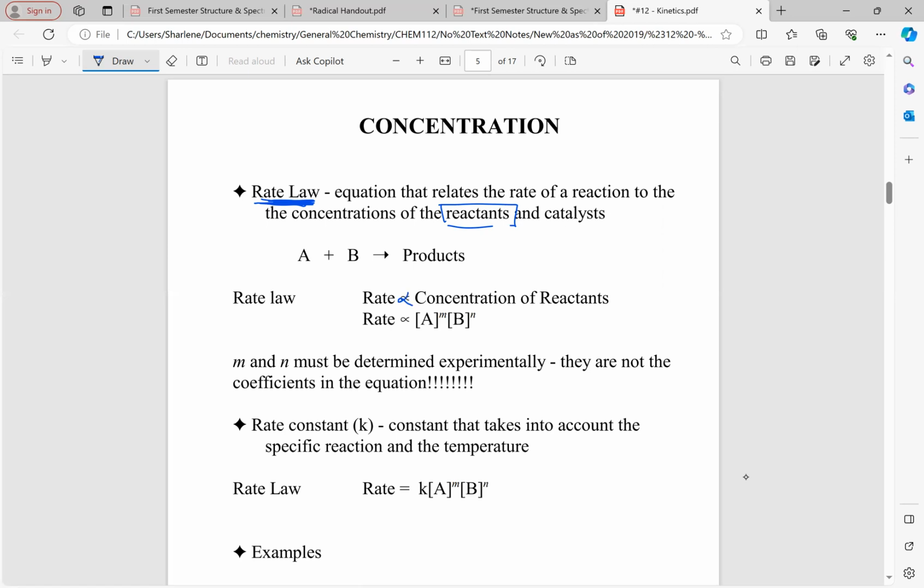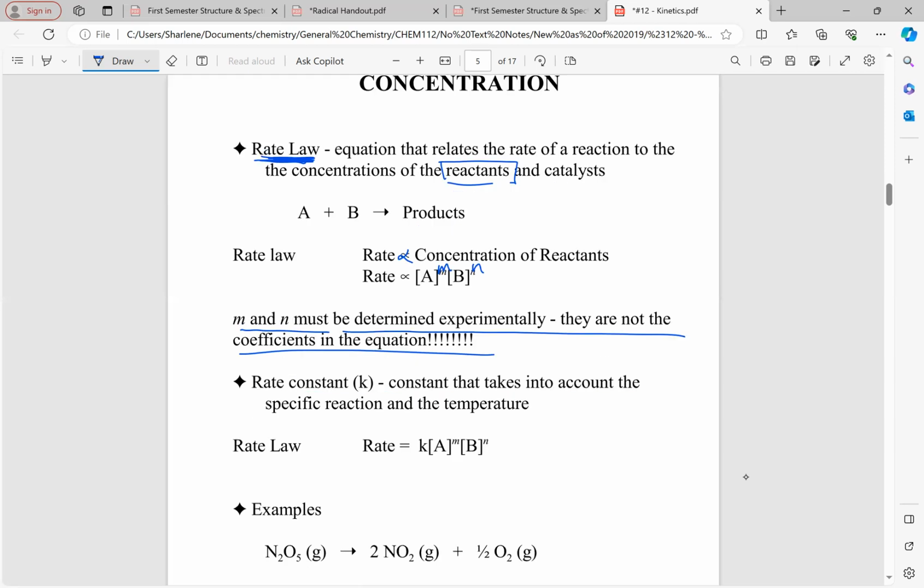Do you know what temperature it is? Do you know what pressure it is? Do you know all these details? I'm going to have to take that into account. But also, I need to know how important each of these reactants are, and that's called the exponent, not coefficient, and it's also called the order. Huge, huge point: those exponents, I don't care what variable you use, are not the coefficients. They have to be determined experimentally.